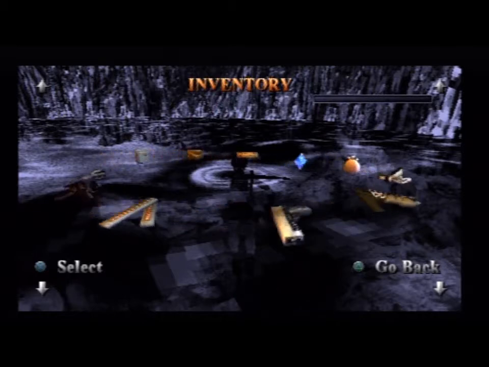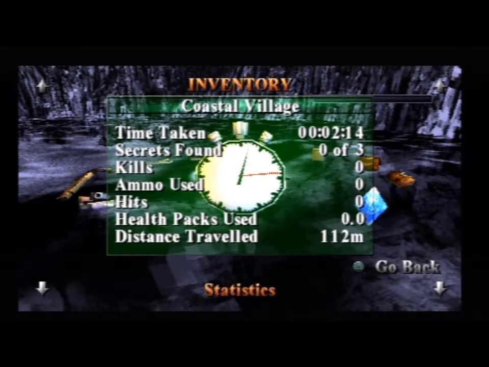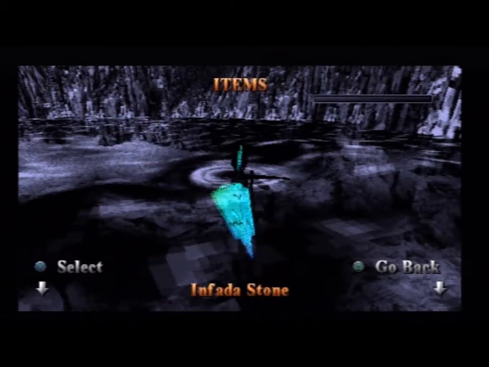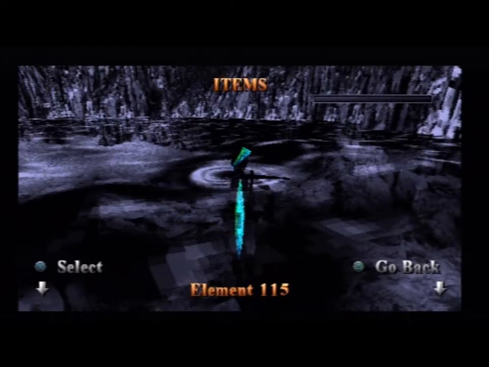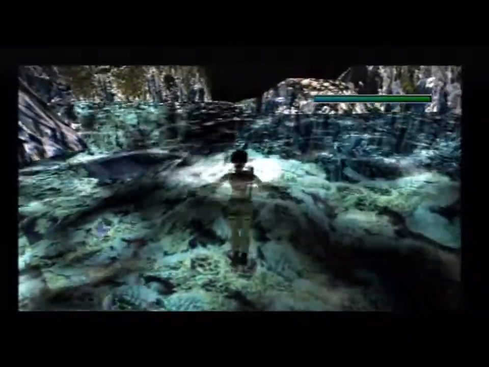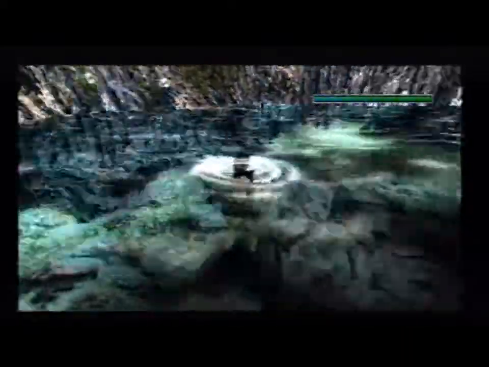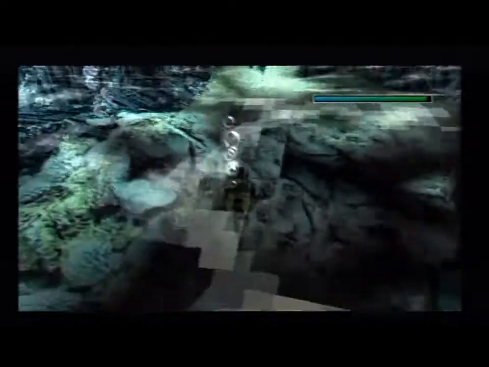I think there's one of the levels where there's actually 4 secrets, and it only shows 3, but I think in this level there actually are just the 3 secrets. As you can see, we've got the element 115 artifact, which was picked up at the end of Area 51, the previous level.